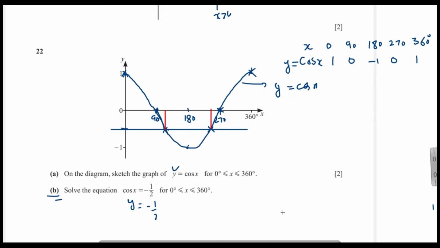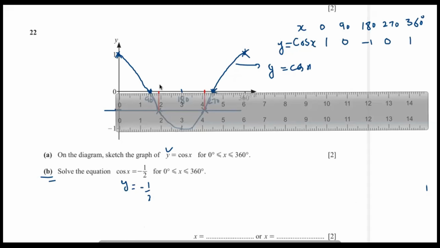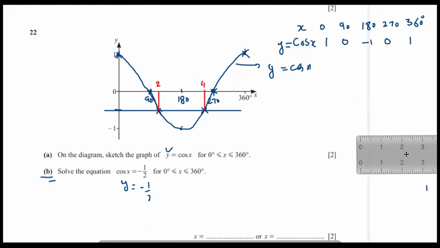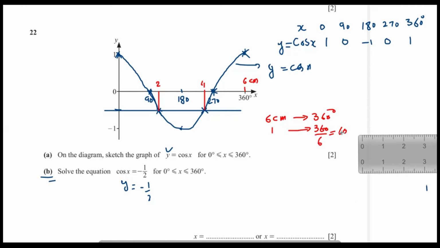Now you can see here, the length is 2 centimeter, and at this position is 4 centimeter according to this digital scale. You can calculate these values from their scale. Now this is the digital scale. I think some error may be in this scale. Now from this value, we see that the position is 6 centimeter. You see here, when it is 6 centimeter, the angle is 360 degree. Now when it is 1 centimeter, the angle would be 360 over 6, that will be equal to 60.